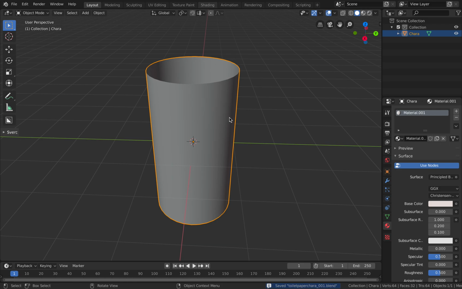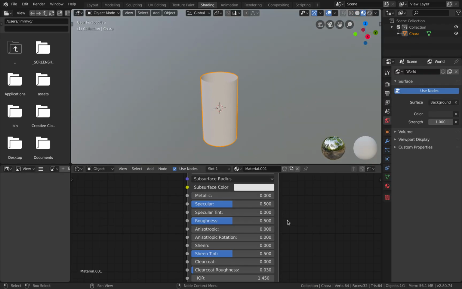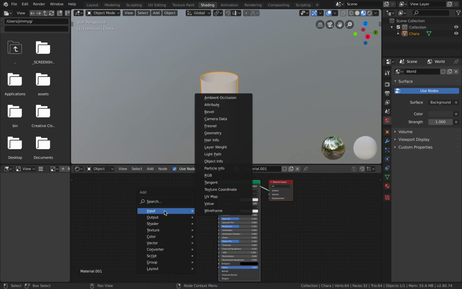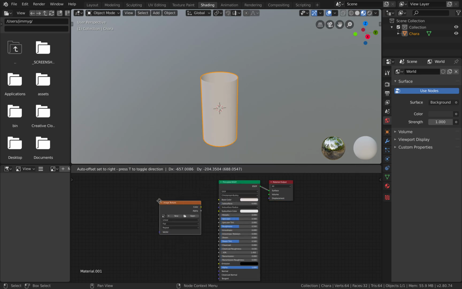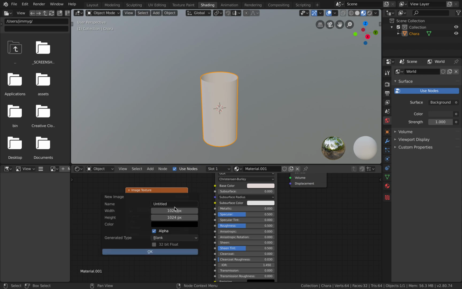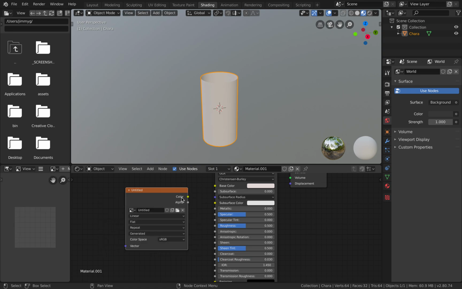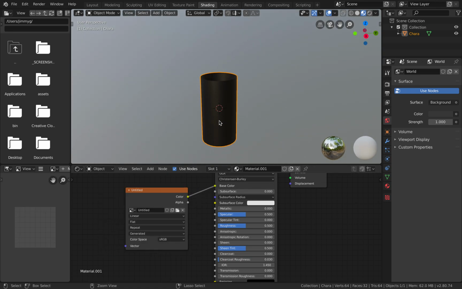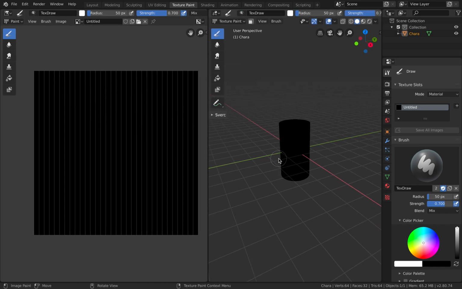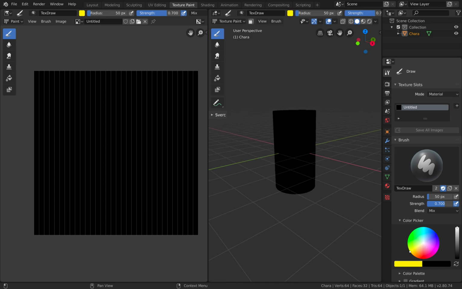If you want to look at the material in a little bit more detail, this is actually the material. This is the shader editor layout. Normally, I think it's a good idea, if you want to do painting, to create an image texture node, and create a new texture. By default, it's black. Alpha is turned on, doesn't matter. Just plug this into the base color, and now we have a black toilet paper. But now we can jump into texture painting. So we have our UV here being displayed, with our texture, so we are ready to go. We can start painting. Maybe give it some kind of base color.